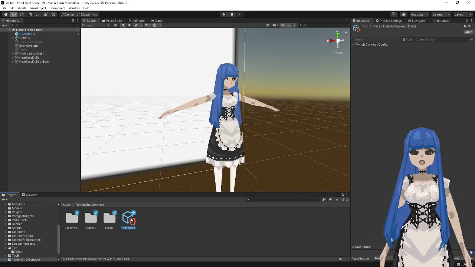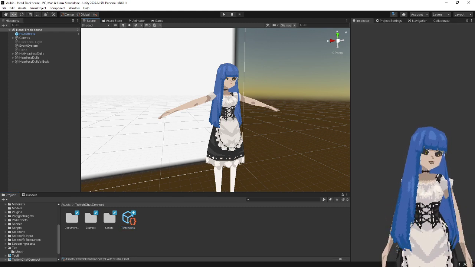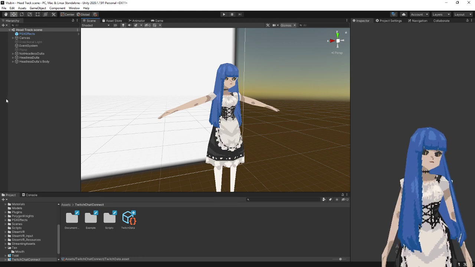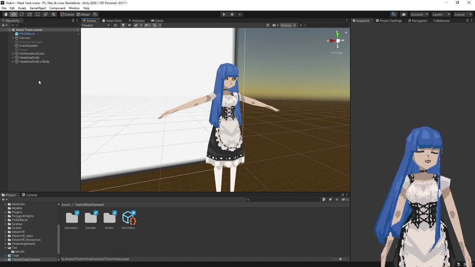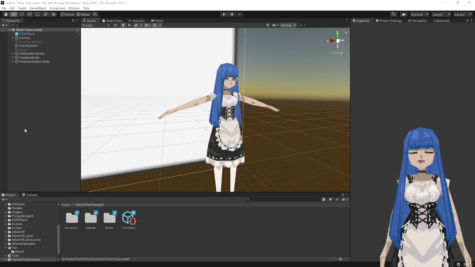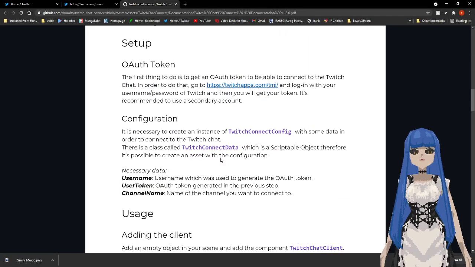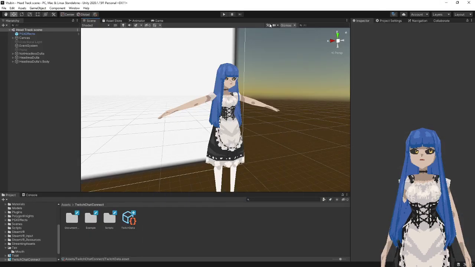Alright, now if I shrink that, even if I click on it, it doesn't reveal the token. Good. So I should, in theory, be okay to pop this back on. This now has my data hidden under that drop down. Woohoo! Worst case scenario, if I did leak it, oh no, someone could hack my bot account. Not like it's my main one. Okay, and then I need to do what next? Yep, I made that. Alright, add an empty scene, and then add the component Twitch chat client.